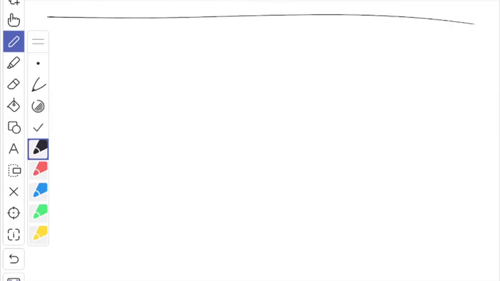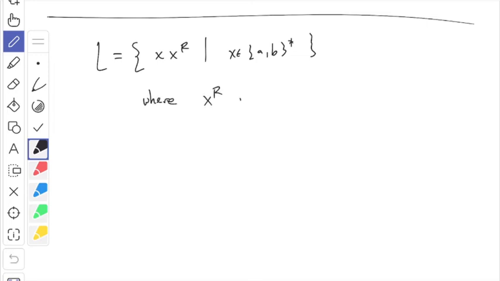How about this? This is another non-regular language, but it does not have to do with repeated n's in the exponents, which all our previous examples have. The set of all strings that looks like this: X X^R, where X is in (a+b)*. And I'll tell you what this X^R means: the reverse of X, which means exactly what you think it is. It's just you read the string backwards. All right.